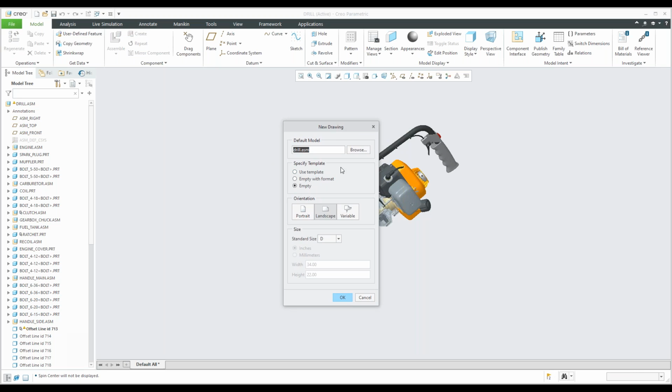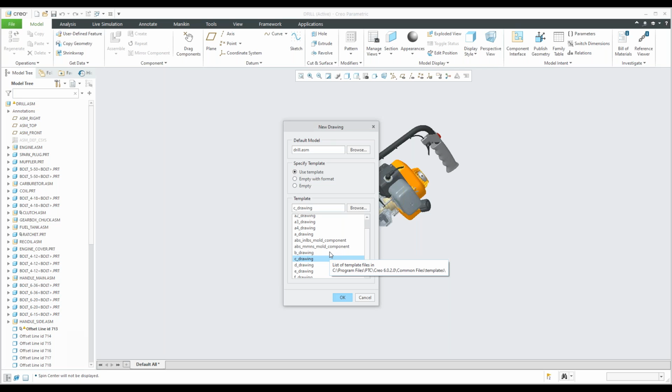So here you can specify what you want to use. Do you want to use the template? If yes, then which one do you want to use? So you can see I've got a few different ones here. Most of them are default Creo ones. So you can use these as a base for your templates. It's all saved in the Creo install directories. So you can open them up, copy them out of the install directories, and then set your folder to where you want them to be in Creo. And then you can pick and choose them as well.